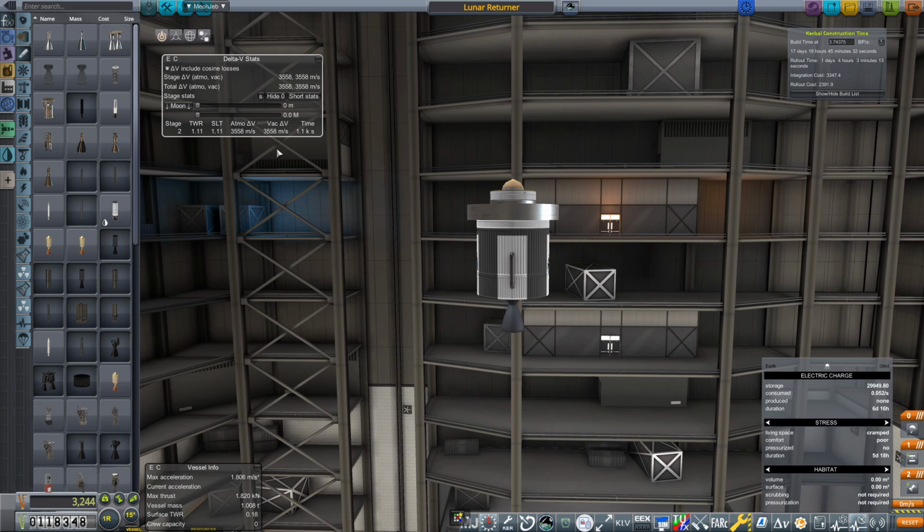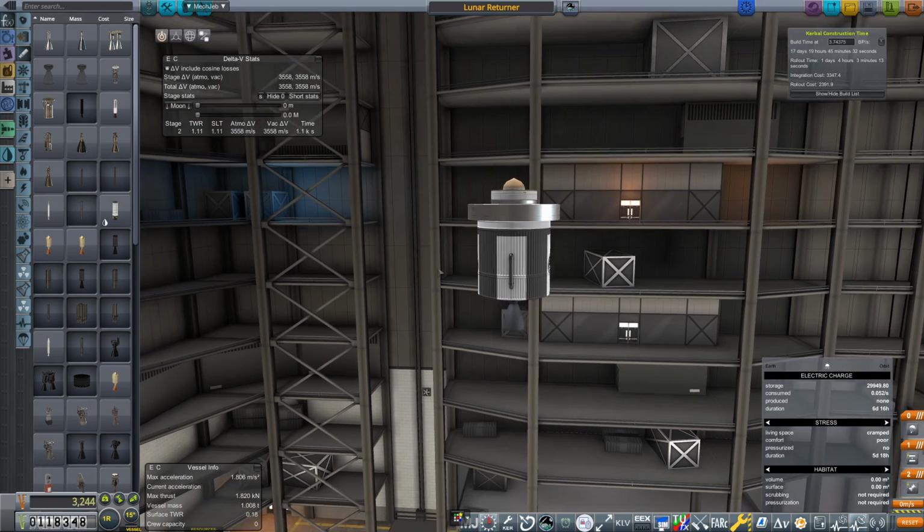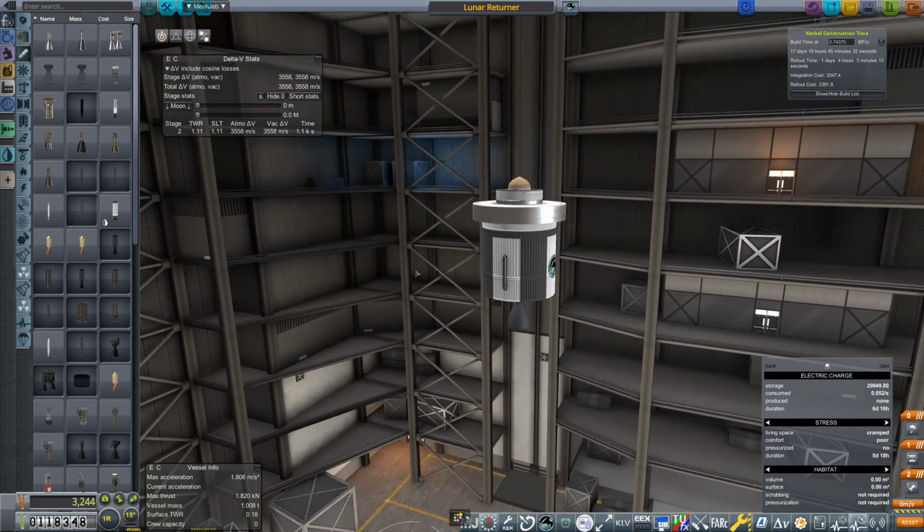We need something like 2,000 meters per second to get up off of the surface into a low orbit of the moon, and then I needed about another 1,000 or so to get back on a trajectory that would take me to Earth. At least that was in the testing that I've done. That's what I got.